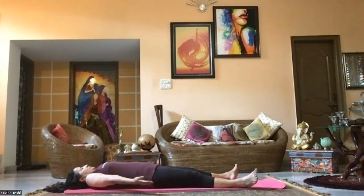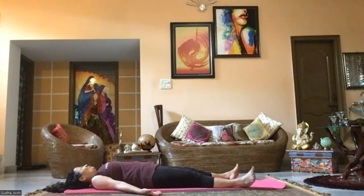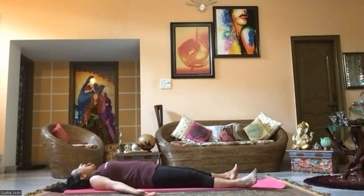Make an ugly face around the nose. Tense, tense, tense. Wide open your eyes. Wide open your mouth. Pull the tongue out. Tense, tense, tense. And release. Turn the head to the right. Center. Left, center, any final adjustment you can do, please.